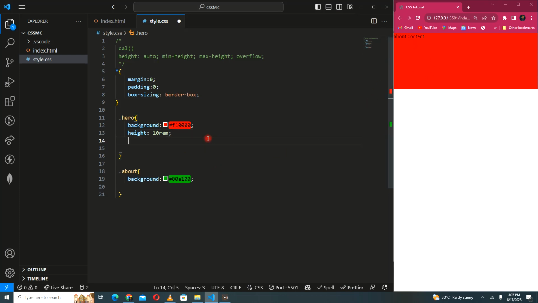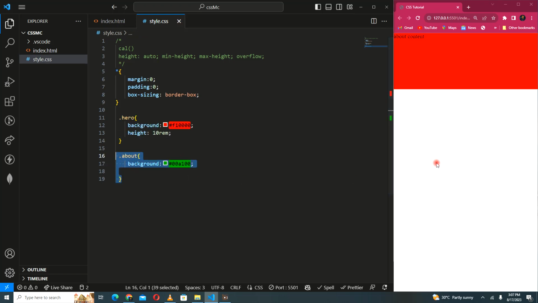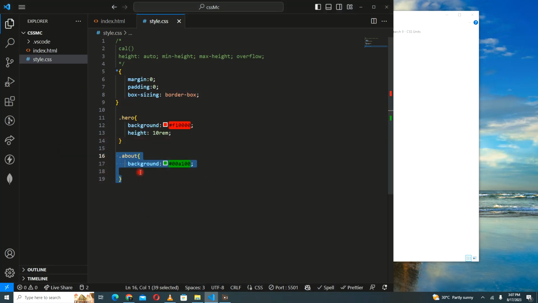All right, so that is it. Of course, if you want to give this a color, that's totally your business. Go ahead and do it, but that's not the purpose I'm here for in this section. Now that we've given this a height, let's look at the about section. I want it to fit in the remaining part of the browser. So let's introduce height.